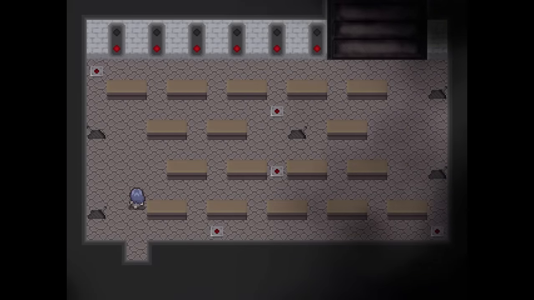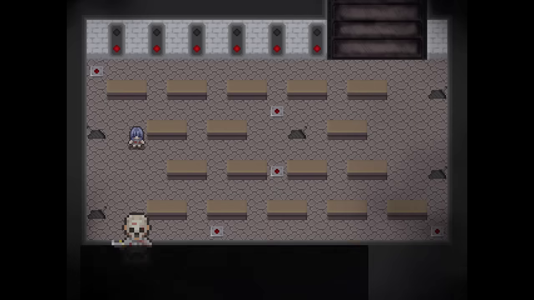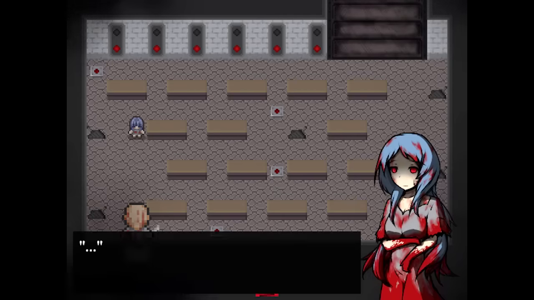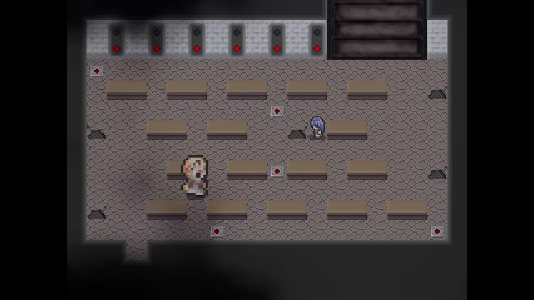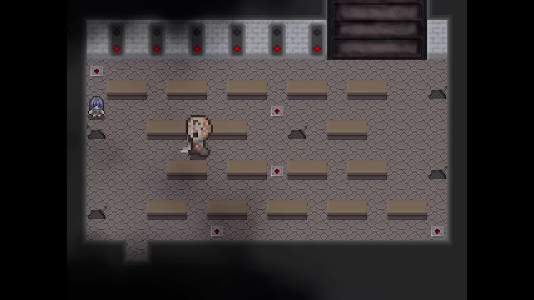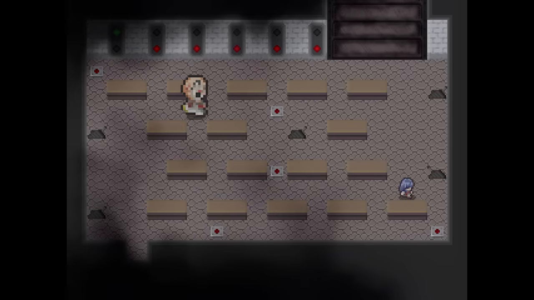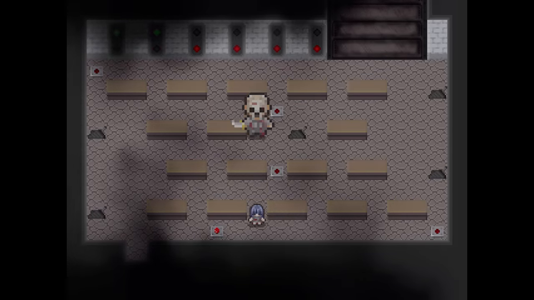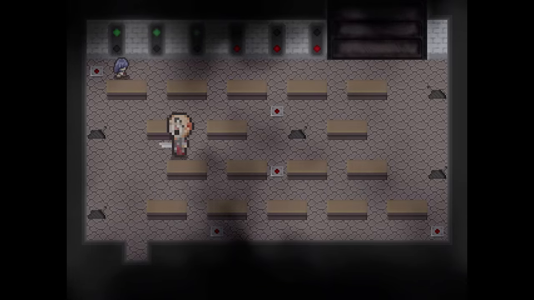We got company. Door is now locked. Escape from the butcher. We gotta do the other puzzle, it was just training us. This other equally annoying puzzle.